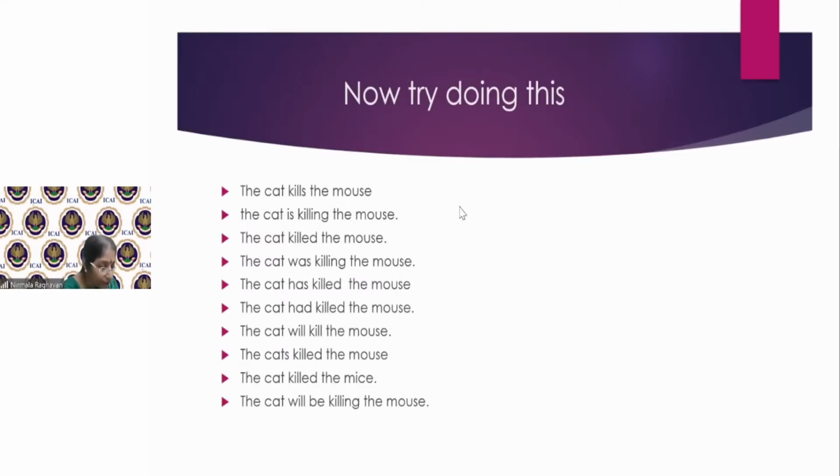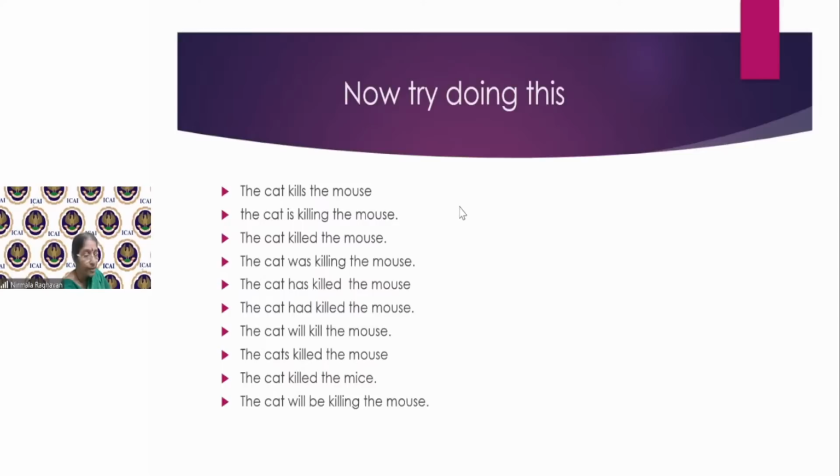Now, I hope all of you can see the slide. I've given you active sentences. I want you to change these into passive. Quick. If you say it is blurring, you're not able to read, then I will dictate. You'll have to write it in your notebooks. Then I will show you the answers, then you can correct it. So that will let me know whether you've understood it thoroughly.